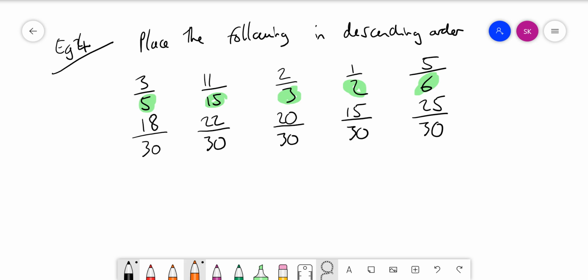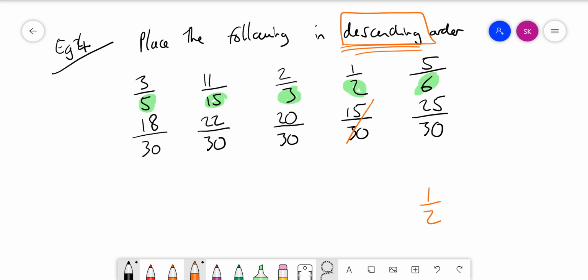So I can see the smallest of all of these, I knew this already, was a half, the 15 over 30. I'm going to write the original fraction first. Ooh, have you spotted my mistake? Descending. Descending means biggest to smallest, which means the half is actually the smallest fraction that I should be writing at the end. So let's find the biggest fraction, because that's what I'm going to be starting out with, biggest to smallest.